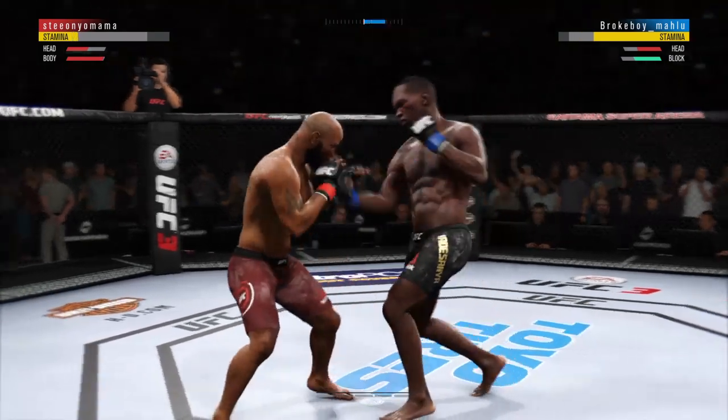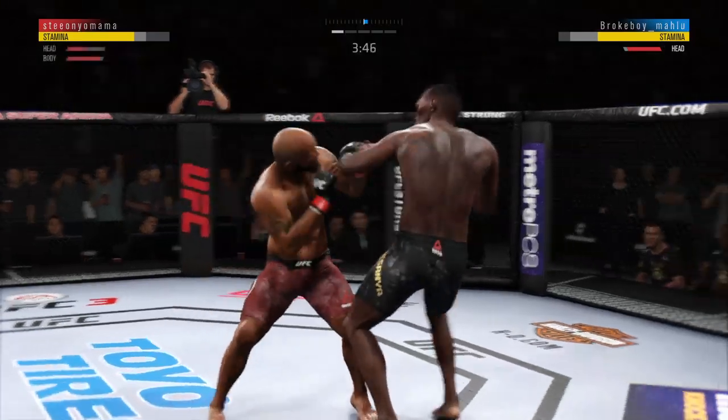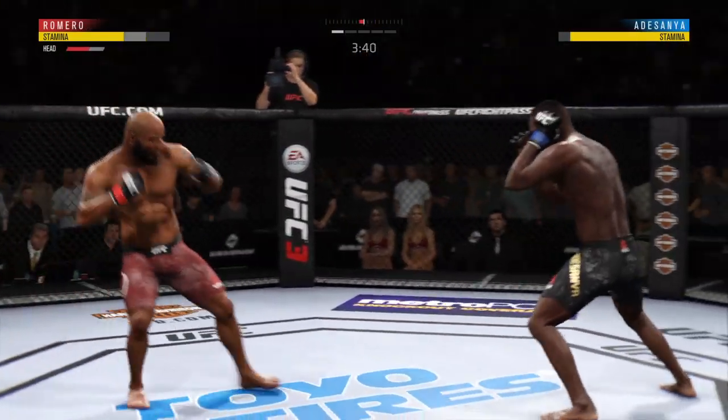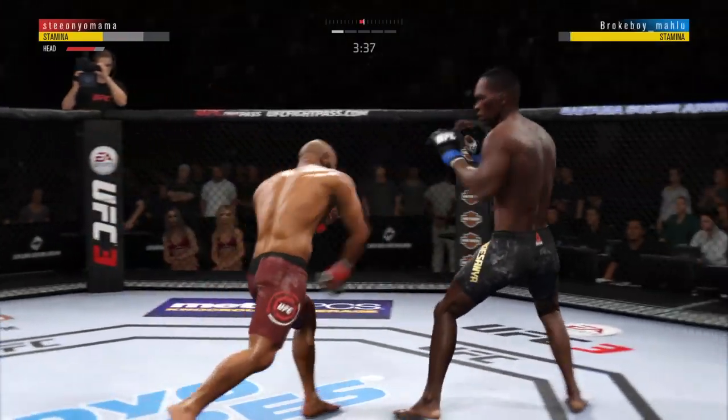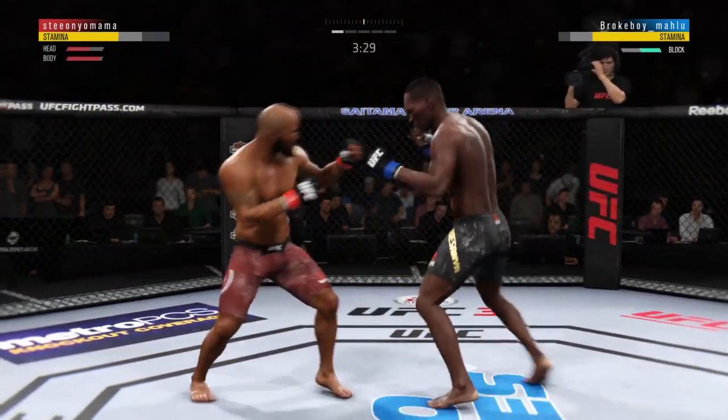So, unguarded right into the pocket, and as such he leans right into that uppercut — left the head wide open. And I'm not sure how many more of those he's going to be able to take. Let's see if he gets the hands up, tries to circle out, and gets that head off the center line. Hurt him with that uppercut.